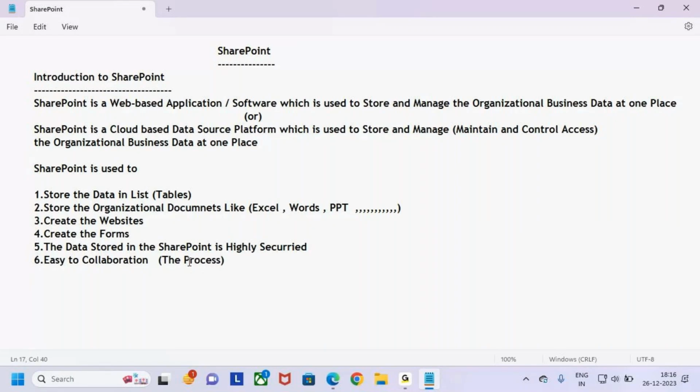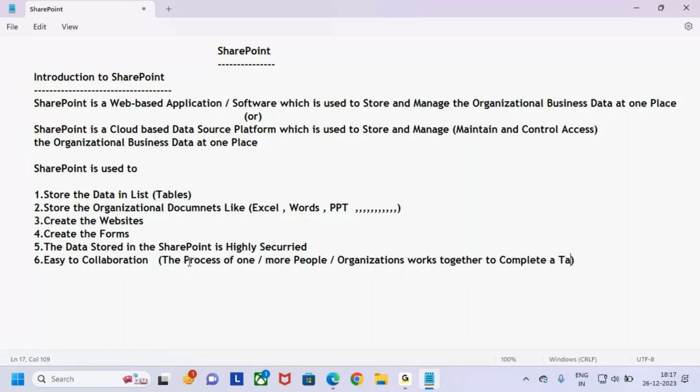Collaboration is the process in which one or more people or organizations work together to complete a task.